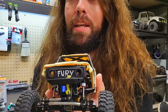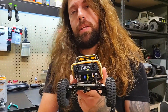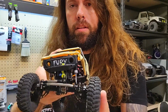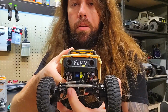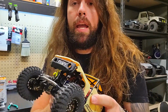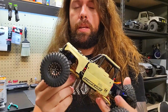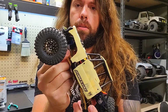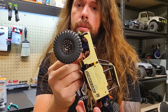Now, why I did that and why I went for mounting it in the center is it still allowed full articulation, but it limited the amount of droop, and for this Mini, it was sufficient enough to keep it from doing that. And you'll see right here, normally if this wasn't on there, my suspension would unload, but if you see, it holds it down. And that's what you want.